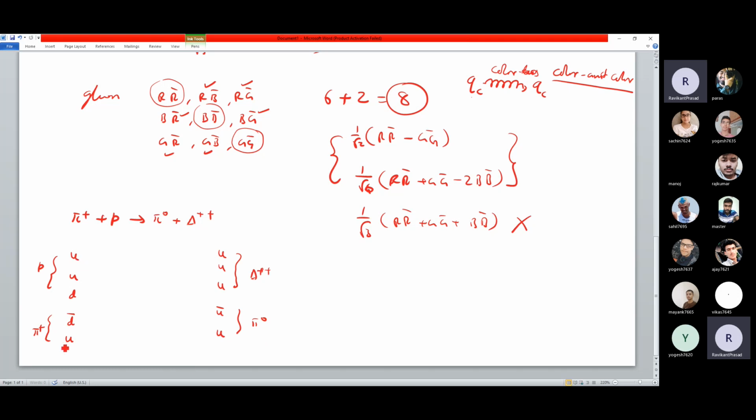यहाँ पे हमारे पास दो U हैं, मतलब टोटल 3 U है, यहाँ पे हमारे पास टोटल 4 U हो गए, यहाँ पे हमारे पास एक D भी था, यहाँ पे हमारे पास एक यहाँ पे कोई भी D नहीं है, we have D bar also and this U bar also. So what is happening, there is no change, means there is no change of flavor of this particular quark. So U become U only in this particular particle.